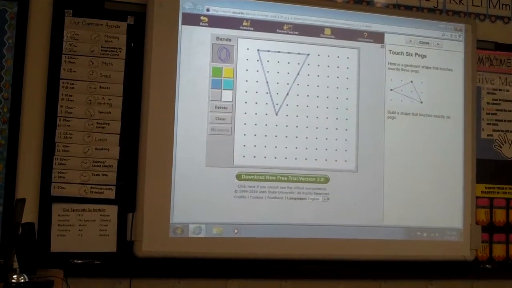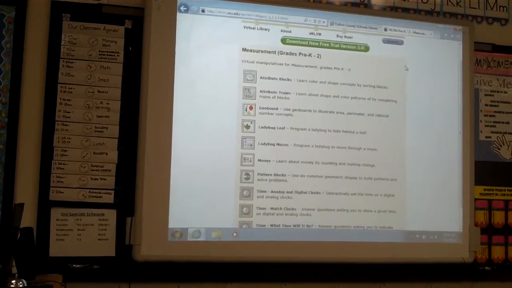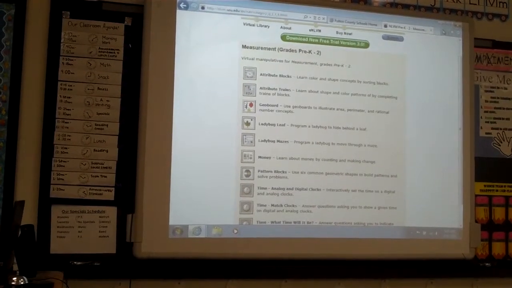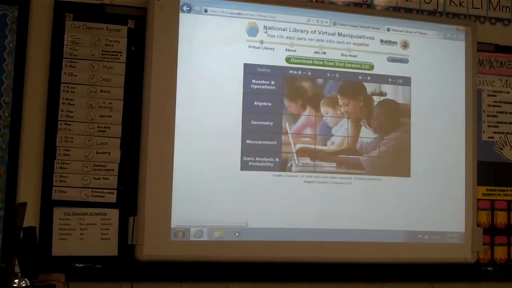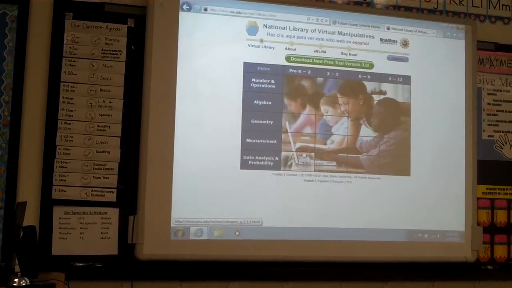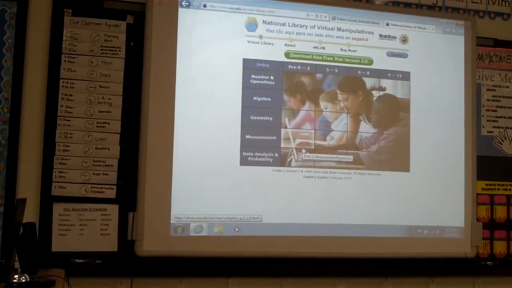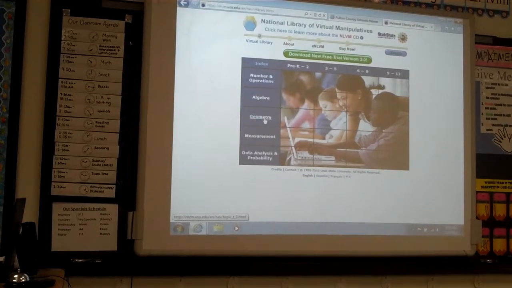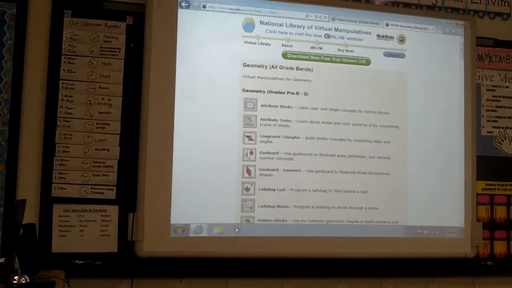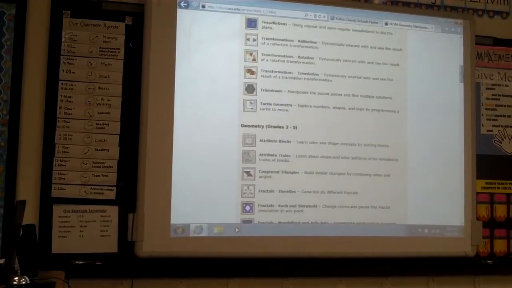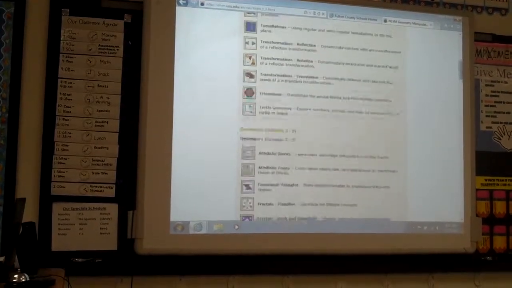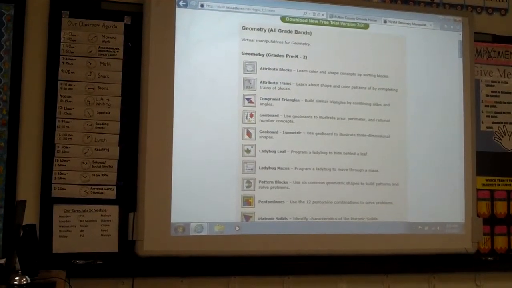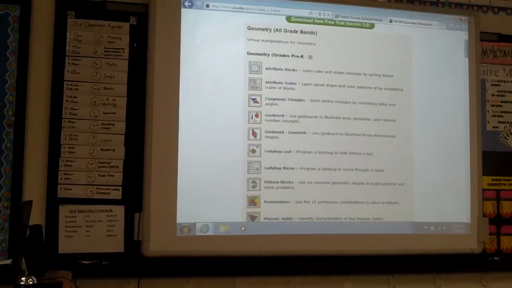So I'm just going to kind of buzz through a bunch of them just so you can see some of the choices. Now, back to geometry. You can see how it's broken up into some of the different applications and different manipulatives, they overlap into different grade levels.